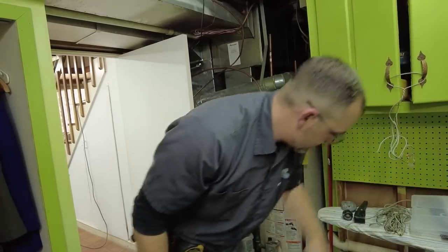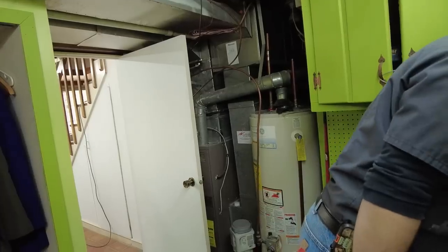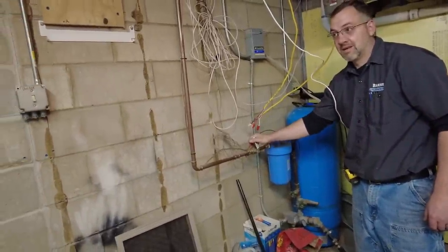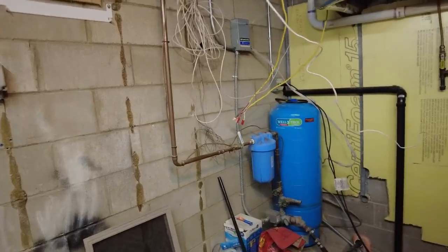That is that. I'm like a pipe wizard. Water back on. Now the fun part is we go stand and make sure that there are no leaks.